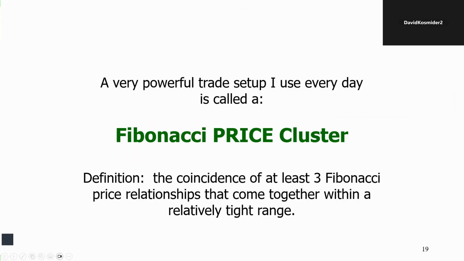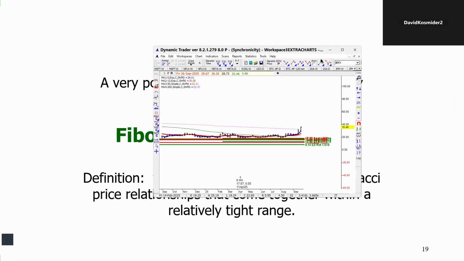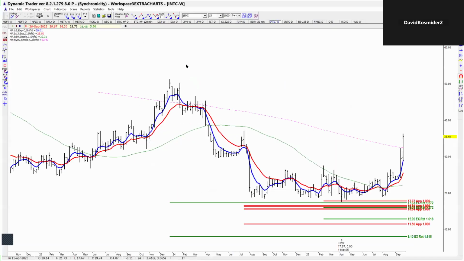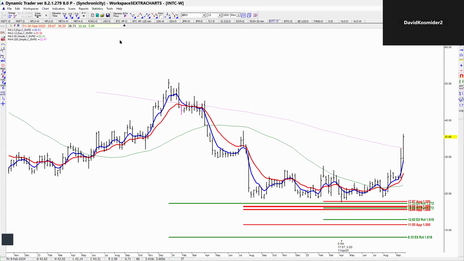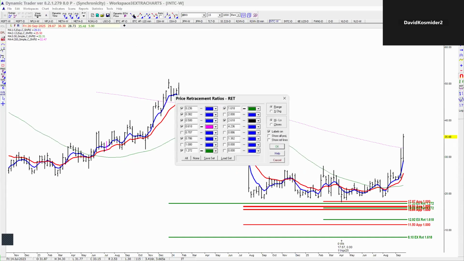And then what I want to go into: there is not a fib extension tool. It is just part of the actual retracement tool. I'll just answer that question real quick, because here, for example, this is what I'm using. This is from my mentor, Robert Miner. I use the Dynamic Trader software, but here's the retracement tool. With the retracement tool, here are all the retracements underneath 100%, but it's the same tool and it will also give you the extensions as long as you add the numbers 1272, 1618, and 2618.